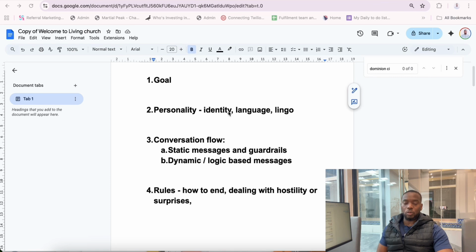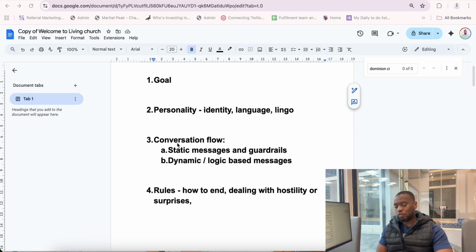And then the lingo, which has to do with the vocabulary that the chatbot should be familiar with. And that would have to do with what industry the chatbot is going to be responding to users in. So, take for example, if you're creating a chatbot for a construction company, you want it to be familiar with the vocabulary in construction and real estate. You want it to be able to speak in a particular kind of way with language that people in that space use. Or if you're creating a chatbot that is replying on behalf of a medical professional, there's a certain language you want it to be able to use.